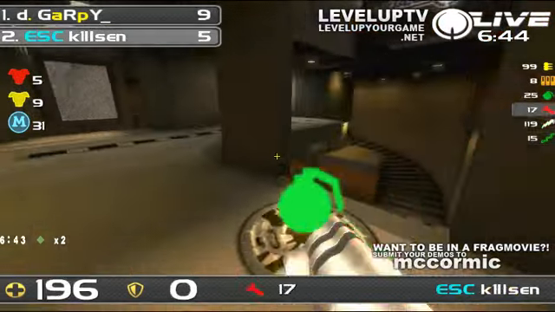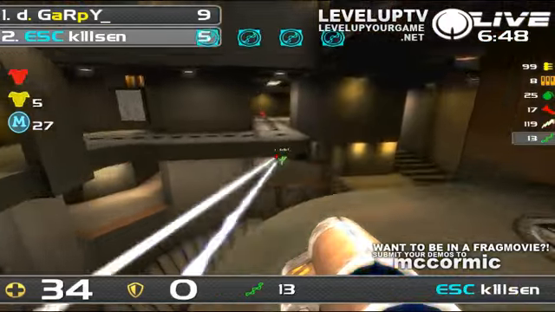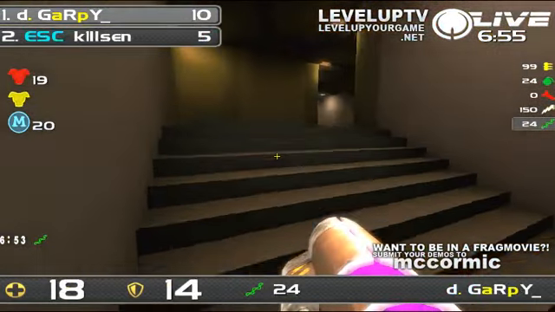Still back on K1llsen again, who needs to find some armor. Oh wow, two great railguns. One boom would finish him off. He will manage to get that red, but not quite enough. Two great railguns in the LG from GaRpY. Makes it now a 5-frag deficit again.